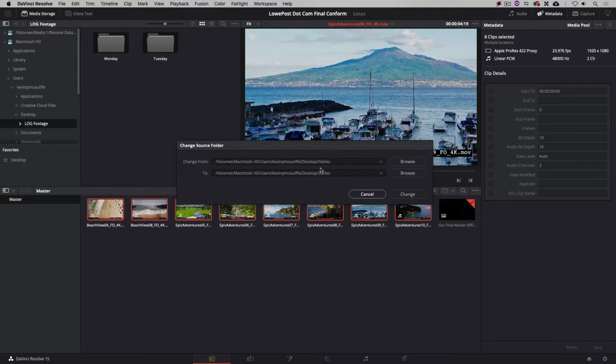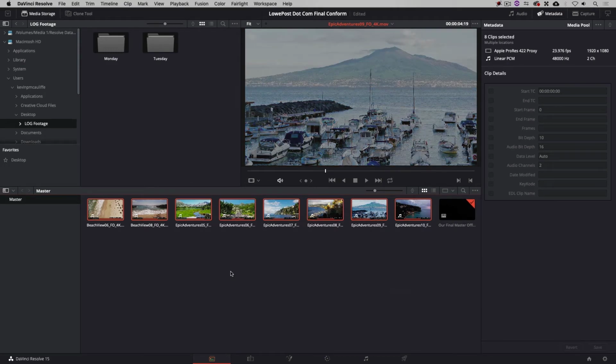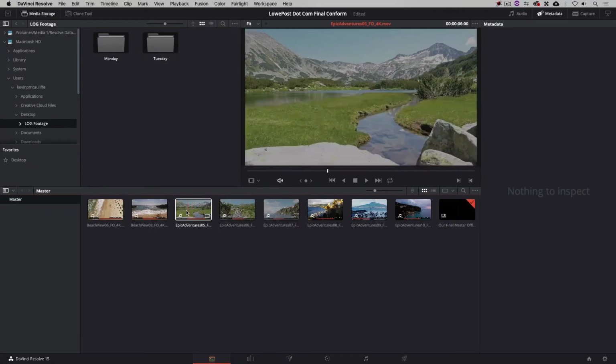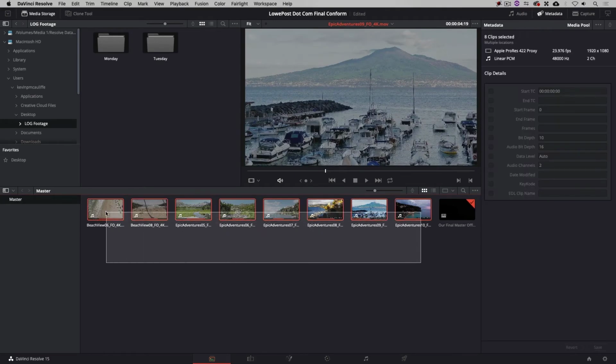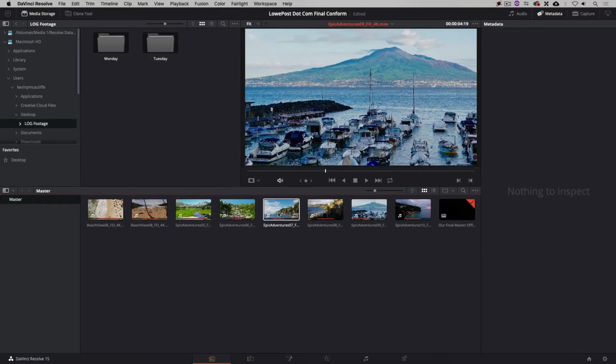Now the dailies folder for the offline, but for the online or high-res media, we want to go to the log footage folder. And I'm just going to pull this window out of the way for just 1 second, and I'm going to say change. And you'll notice that as soon as I do, it's now immediately updated this footage to be that original log footage. There we go. And now what we can do, since it is in log color space, is I can select everything, right-click, come to 3D LUT, come to RE, Alexa log C to Rec 709, and this footage is now all in the correct color space.